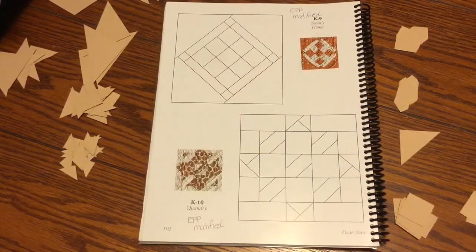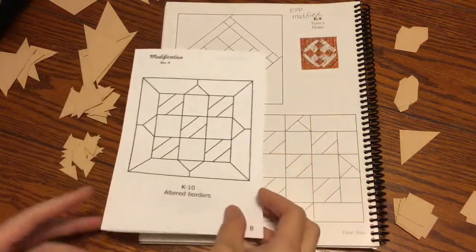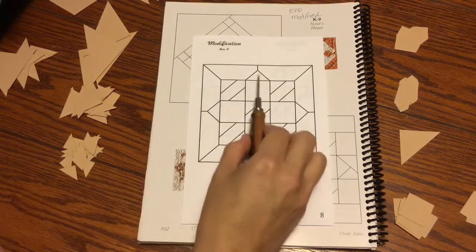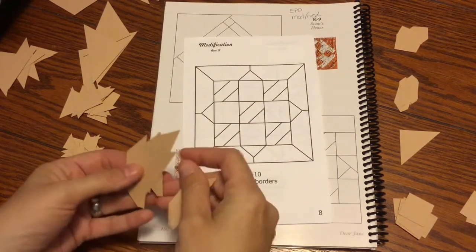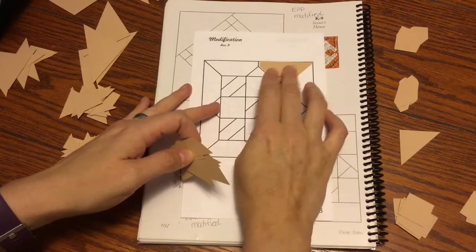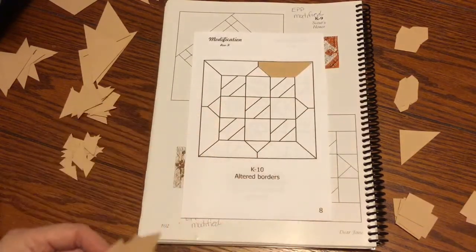Next block is K10. K10 is also modified, so I'm going to go to the book. And we have adjusted borders that are easier for English paper piecing. So I'm going to see that I have this. These are the weird pieces, the pieces that have one flat side. Let's start up here. One flat side and a point. And there's 8 of those. So those will be around my border.